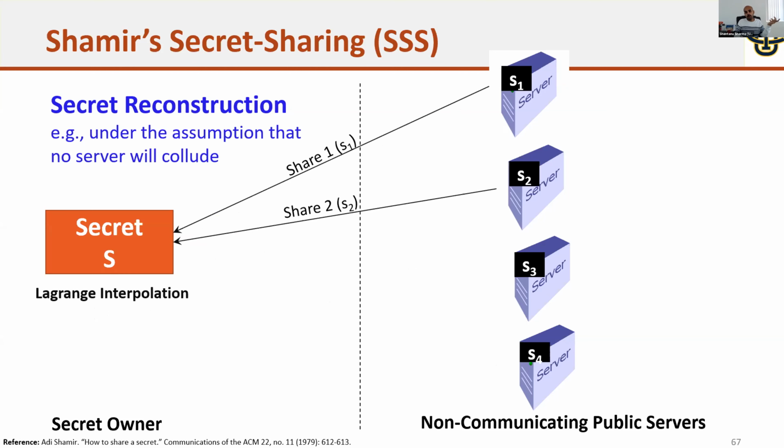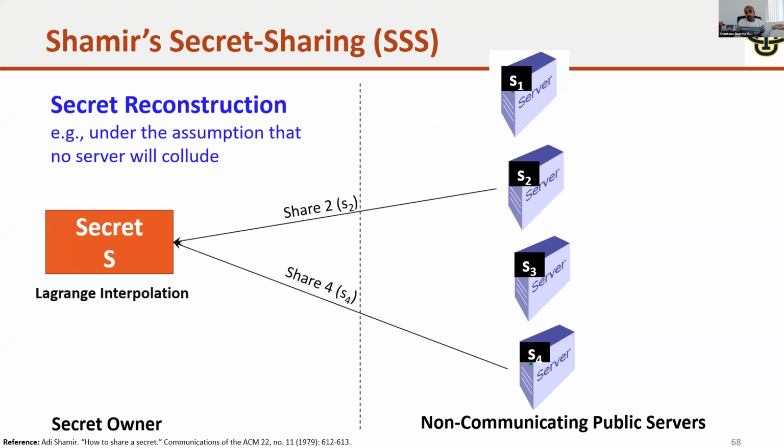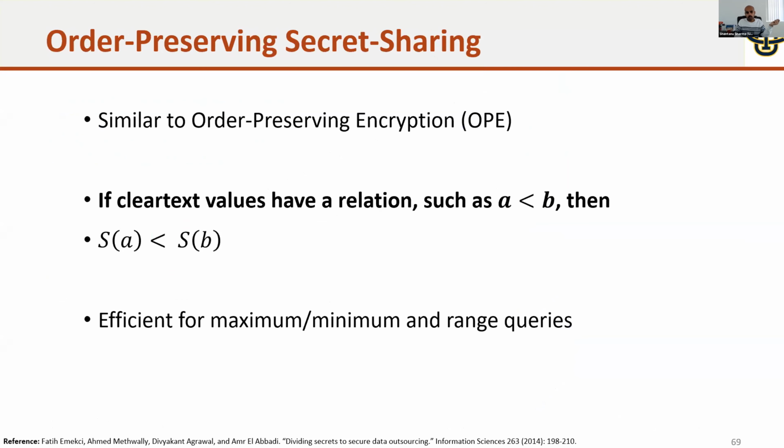Since I used a polynomial of degree 1 and did not perform any computation, I can get shares from any two servers. In this example, I take shares from server 1 and server 2, perform Lagrange interpolation, and get back the secret. I can also get shares from the other two servers and they will give me the same answer. This was the basic of the secret sharing technique.